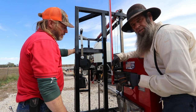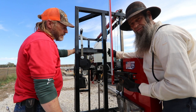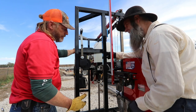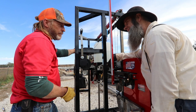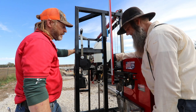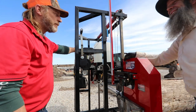And if you guys are gonna run these things in the cold weather, which we will be here, you gotta keep an eye on this. You don't wanna leave this thing laying around. As the temperatures drop, it'll freeze and bust on you. Well, if it's in cold weather, Doug, you can just use windshield washer fluid. Oh, instead of water. Instead of water. I see. It works perfect. Yeah, that's what we use up north. Learning stuff all the time. You know, guys up there cut when it's 20 below zero.